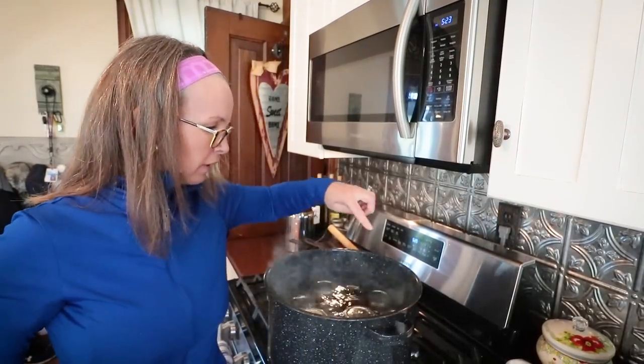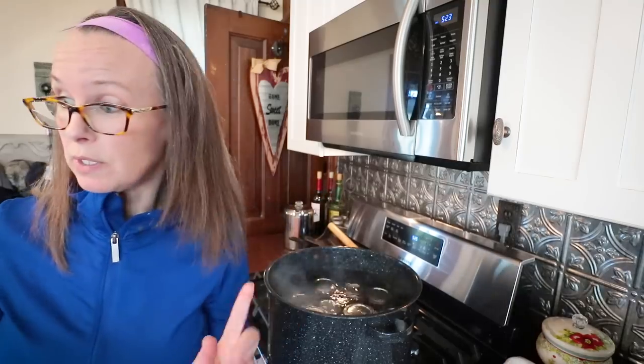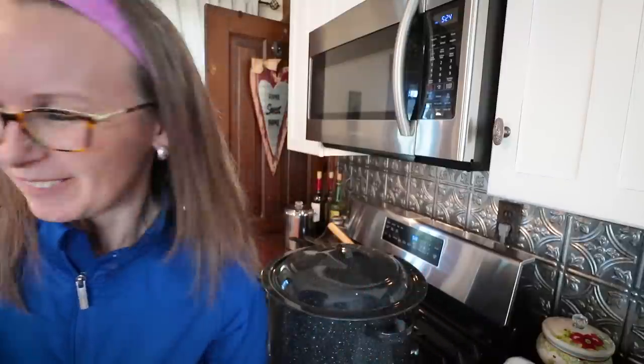That's 5 pints and 12 four-ounce jars. I'm going to have a ton of ketchup — or barbecue sauce, however we choose to use it. I love the recipe totally, even though it's not 100% that super sweet ketchup. It's a great in-between for ketchup and barbecue sauce. I can't recommend it enough — I'm really happy I chose to add the two cans of tomato paste; that really extended it and wrapped it up quickly at the end. Thanks guys — I hope you were inspired to use up those green tomatoes and make one of those staples you desperately need on your pantry shelf this year!